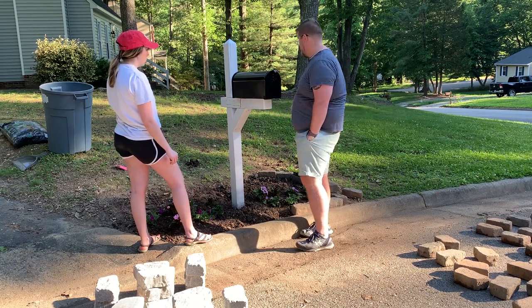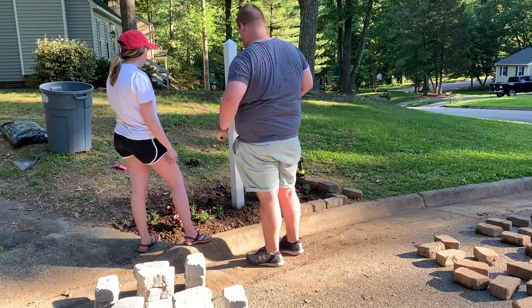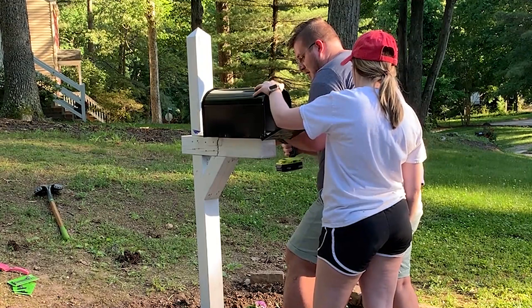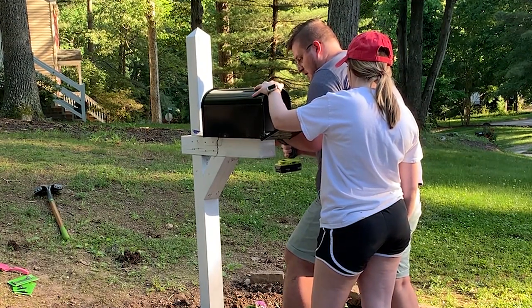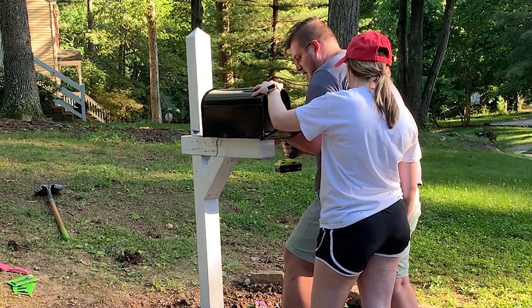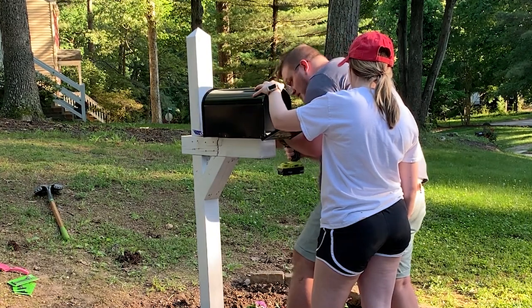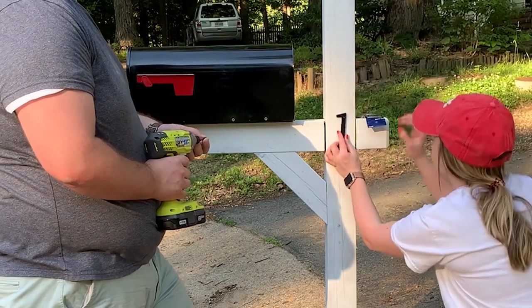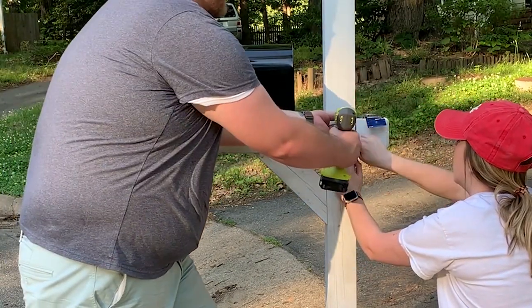Now we are just reattaching the mailbox. It only took a few screws to attach it to the bracket that we had already put on there. And then after that, I was debating whether or not I wanted to put those vinyl numbers back on the side of the mailbox. I just didn't think that that would look as good as putting on actual house numbers on the mailbox post. So that is what I ended up doing.